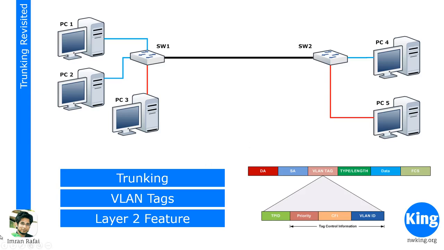So in this picture, this computer and this computer are part of the blue VLAN. Let's assume blue VLAN is VLAN 10. Now, though I have colored this link as blue, the link does not have anything to do with VLAN. VLAN is part of the port. So this port and this port are VLAN 10 ports.